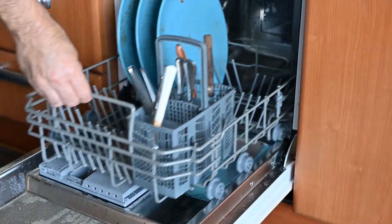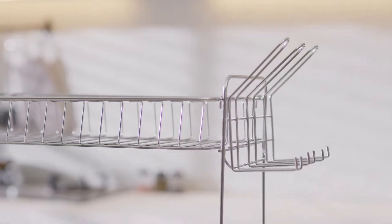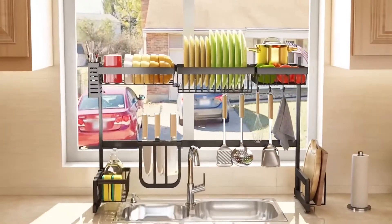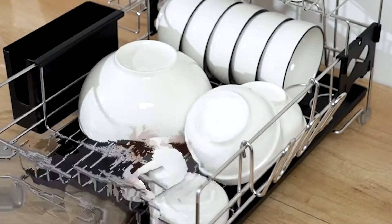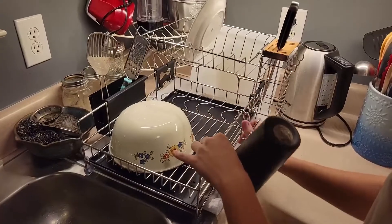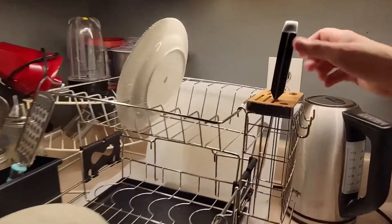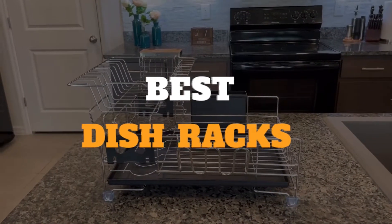Even for those of us who have the luxury of owning a dishwasher, a dish drying rack that sits on your counter or on one side of a double sink offers additional benefits. A rack is a perfect spot to air dry your heirloom hand-wash-only silver or the bulky baking sheet that doesn't fit in the dishwasher. While it can be tempting to use a dishcloth to dry dishes, air drying on a rack is the most hygienic way to get the job done. In this video, we've gathered some of the best dish racks for you to choose from.